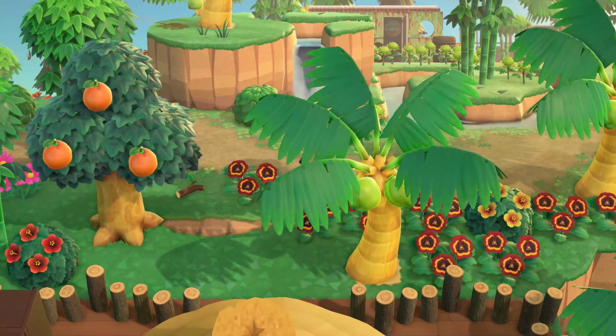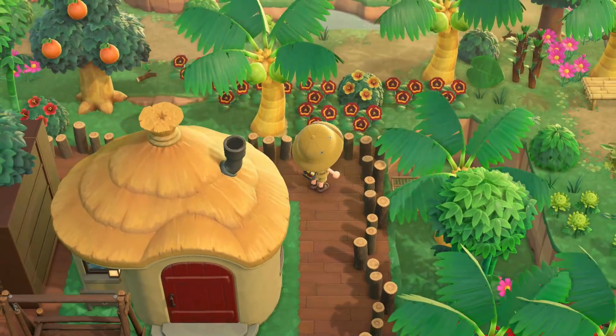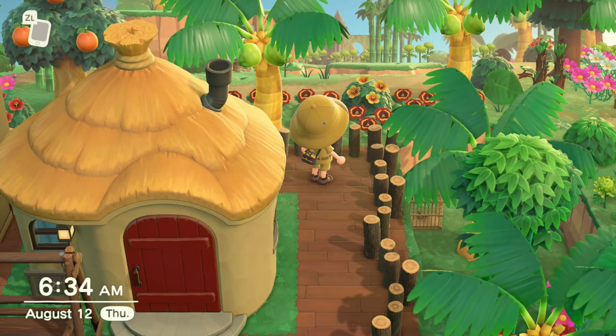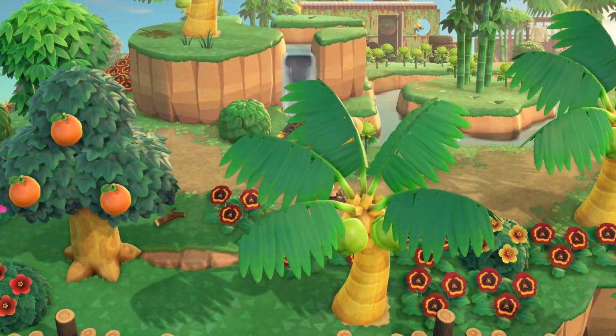So let's continue on right. Also, I don't know if you've been noticing, but if you look down where that cliff is, I have a lot of crickets hidden around the island, and they're really cool. They actually make a lot of noise, and you feel like you're in a jungle.